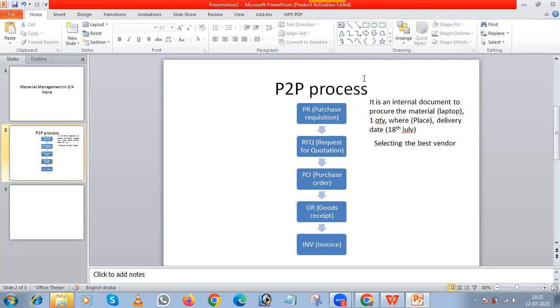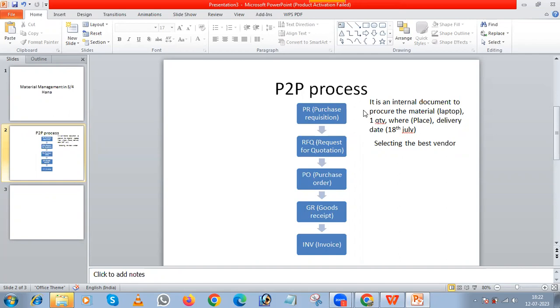So for example, let's assume you are working in a company and you are working in a department. In a company there will be different departments, like HR, finance, the purchasing team, planning team, maintenance team. Let's assume you are working in the HR department and you require a laptop.